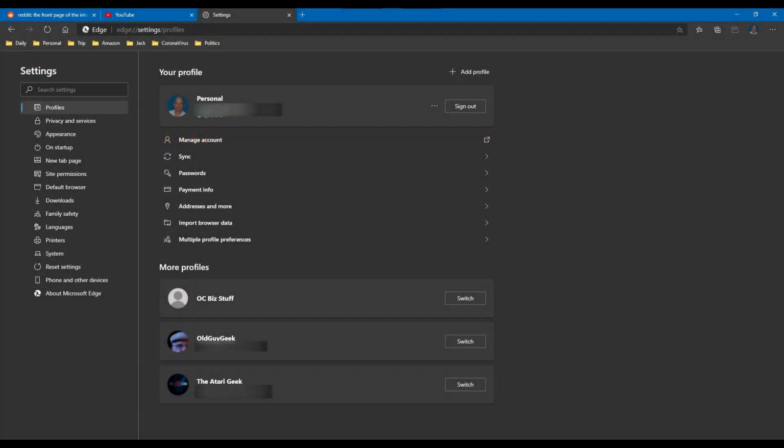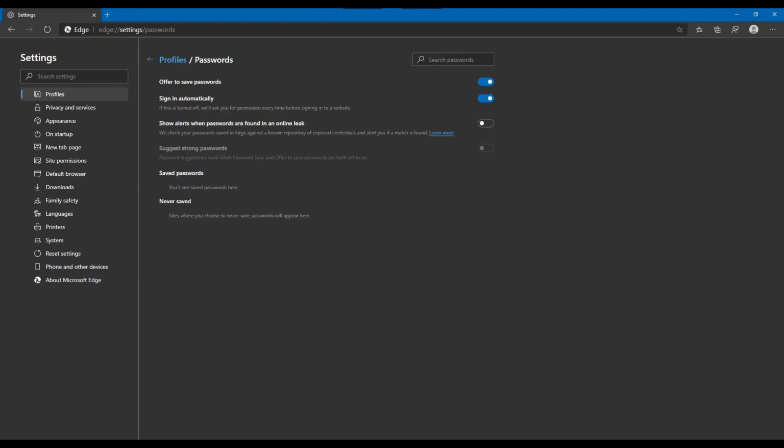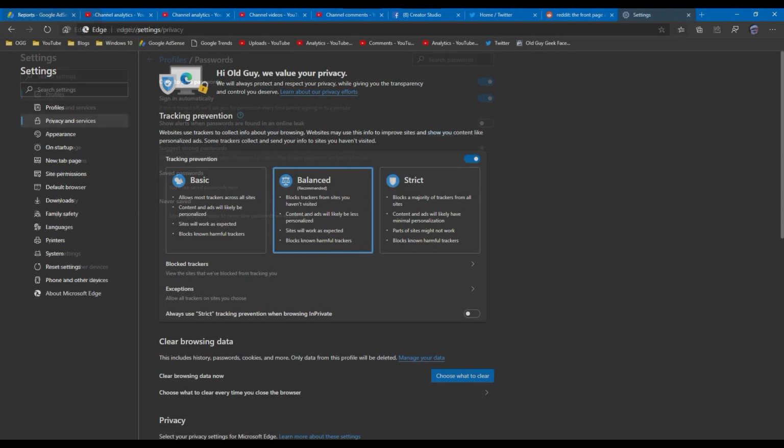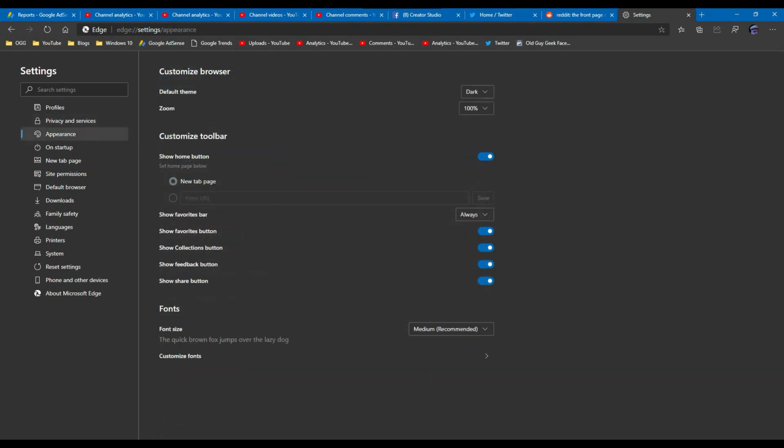Okay, now that we've created a new account, we're going to talk about how to set up each section independently so that your different profiles do different things. So it's just a matter of going to each one. So we click on passwords down here, and you'll see that the usual settings are here. You can set up to sync passwords, to do all different kinds of things, sign in automatically, whatever you want. Now remember though, under security, it doesn't make a difference. This is not independent. This is all going to be the same no matter what account you're in.